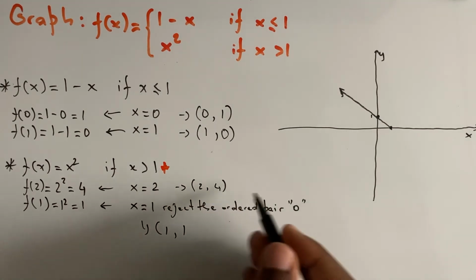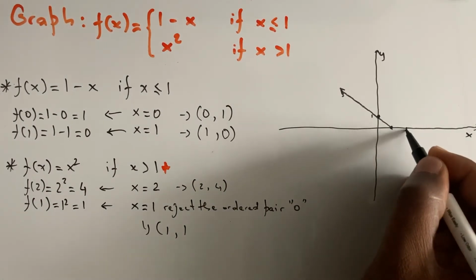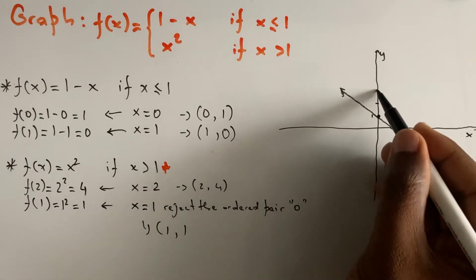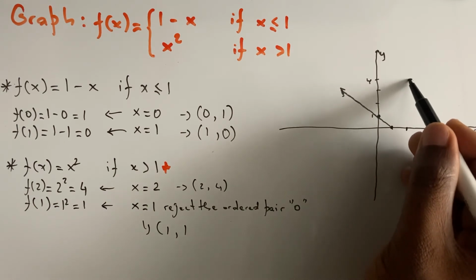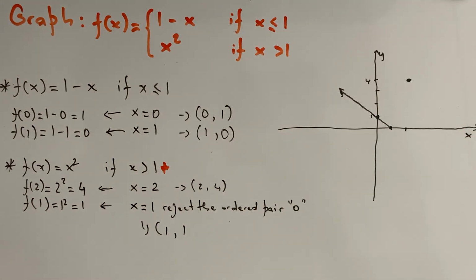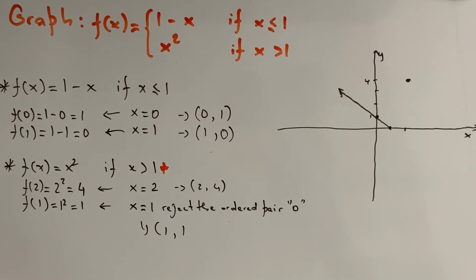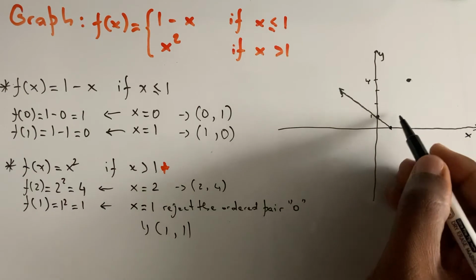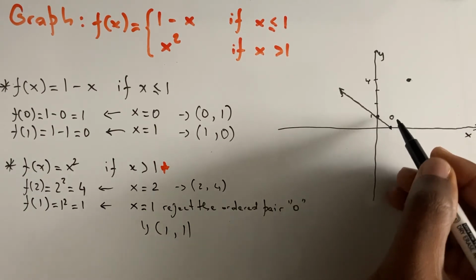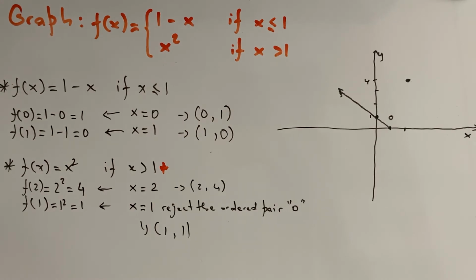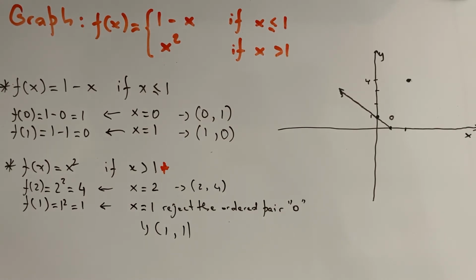The first point here, 2, 4. I'm going to put 2, 4 here. And 2, 3, 4. So it would be somewhere here, right? Okay, so this is where the 2 is, 2, 4. And the second point, 1, 1. 1, 1 is 1 here, 1, so right here. But remember, this is not a point on the graph, so you have to use an open circle, okay? Use an open circle because it's not part of the graph.